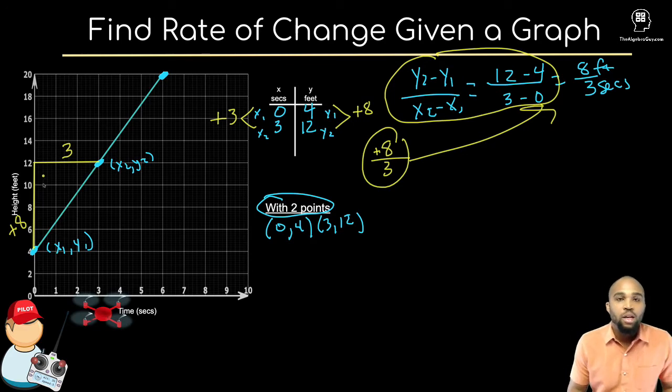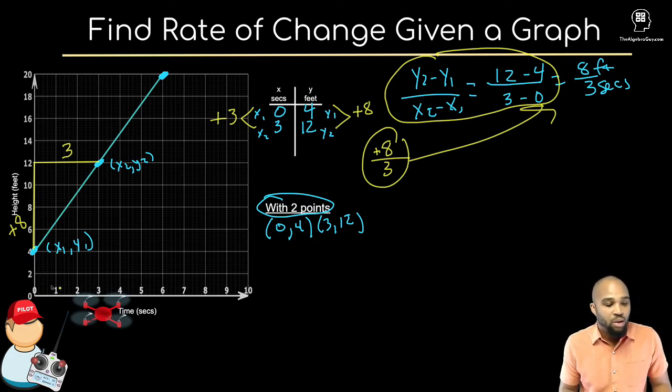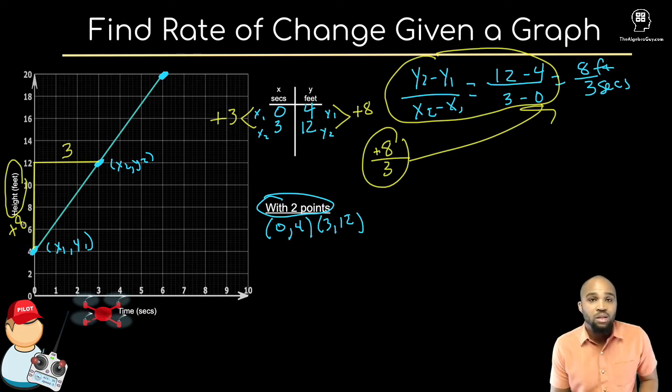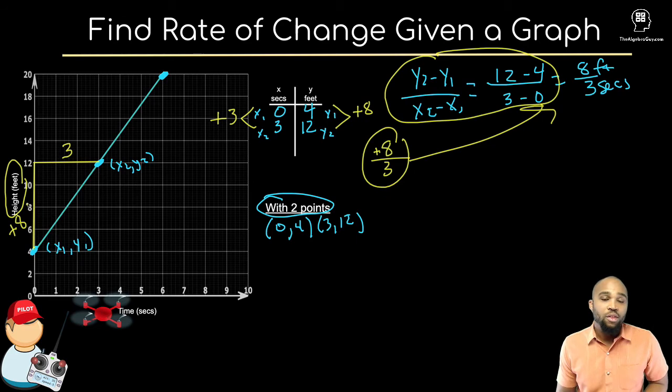And notice that the unit increments are different, right? Because we're counting by 1s here and 2s here. So don't be confused. Another big mistake students make is they count the squares. They say, I went up 1, 2, 3, 4 squares. No. We're looking at the actual units that were being measured in feet. So these are 2, 4, 6, 8. So make sure you're looking at the actual numbers to get the right answer, because you'll see in our STAR problems today that they're testing you on that. Are you identifying the increments that are being counted, the actual units, and not just the squares? So we'll say 8 over 3 is our rate of change.